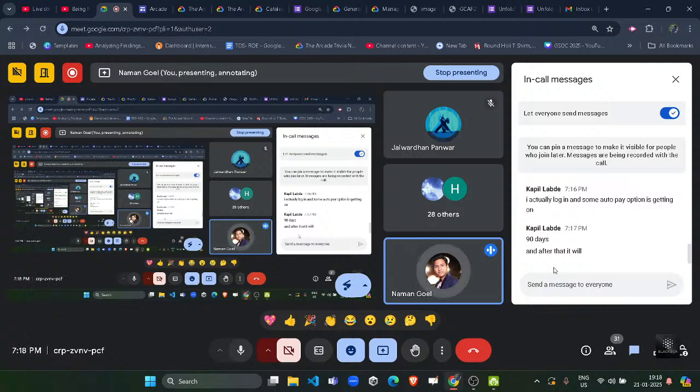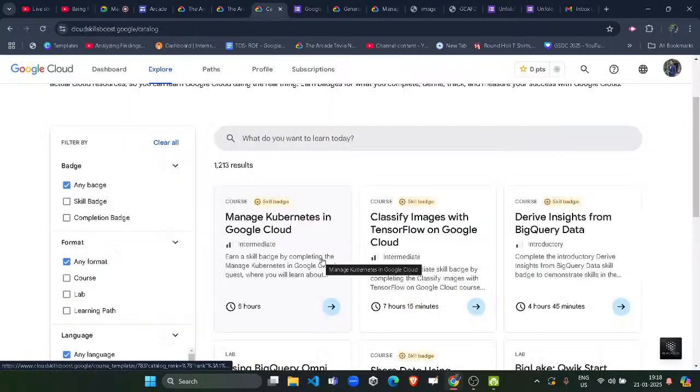Since you are not getting any such information like credit cards and things, those courses are not going to charge you. But still, I will suggest you to please stick to the skill badges. Those are the safer ones. I understand you are trying to access the courses for your better understanding, but please try to access them only once you get the credits in your account. Right now, stick to the Arcade program, because Arcade provides you access to certain courses free of cost. Please stick to that only.